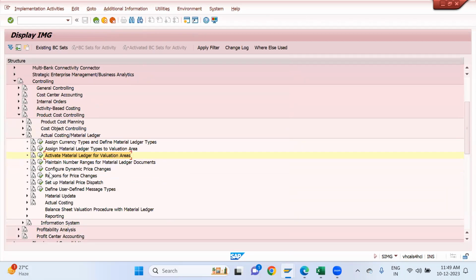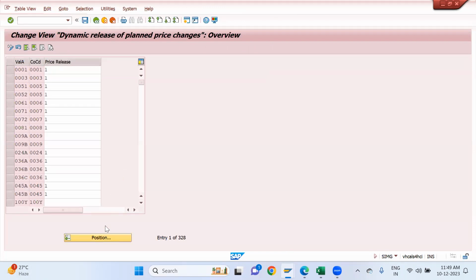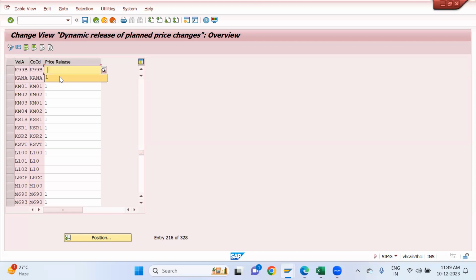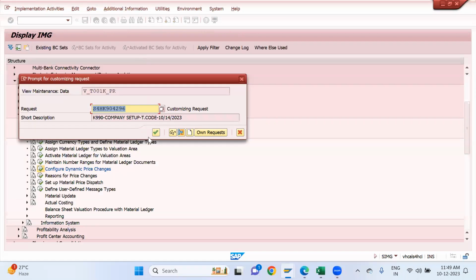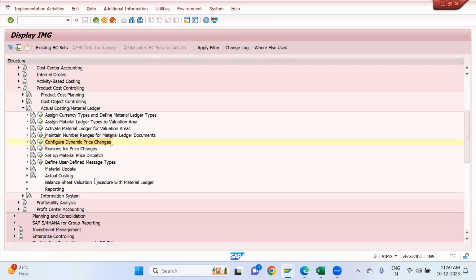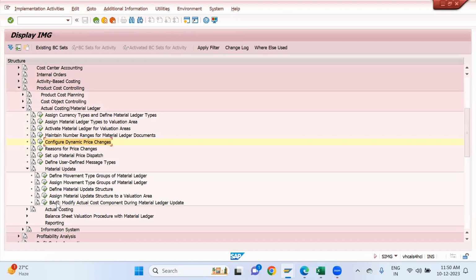Then coming here, maintain dynamic ranges. This is also plant to company code specific. One, save. Back, and region here. Maintain material update structure, which is assigned automatically by default.